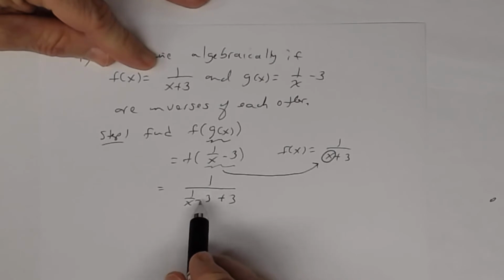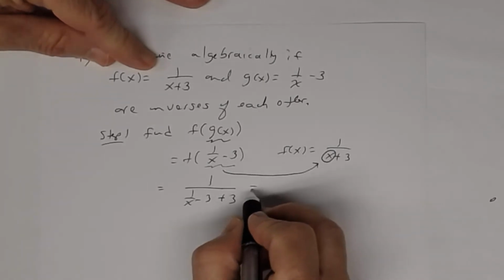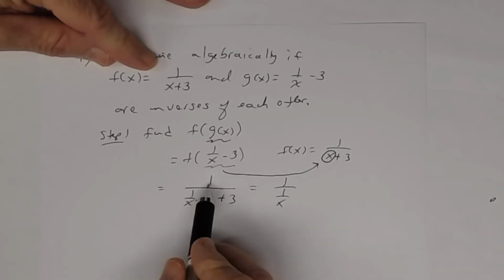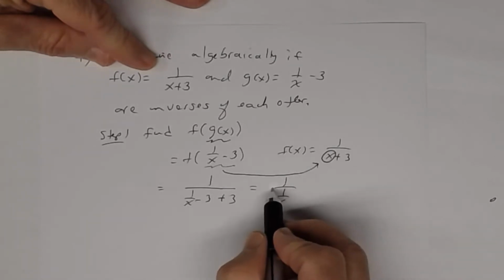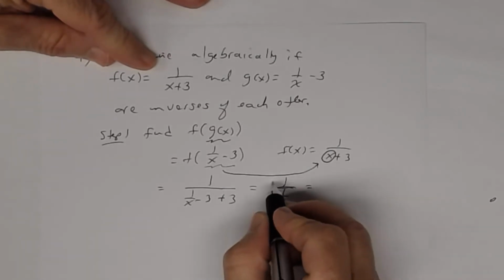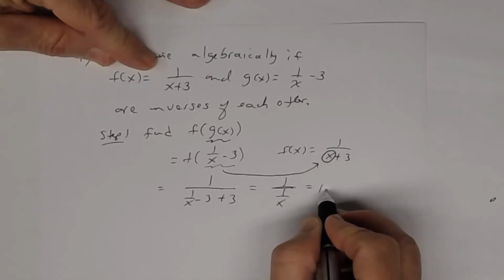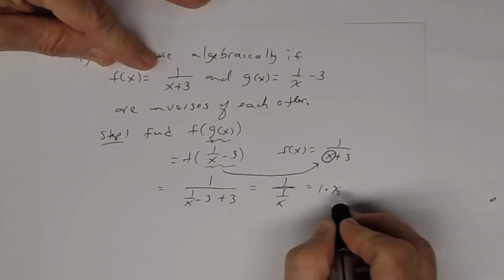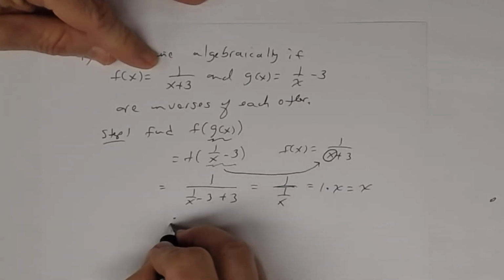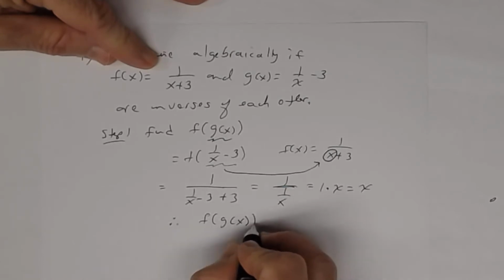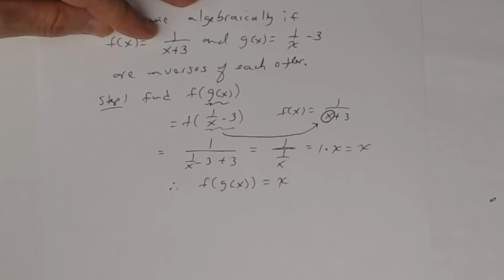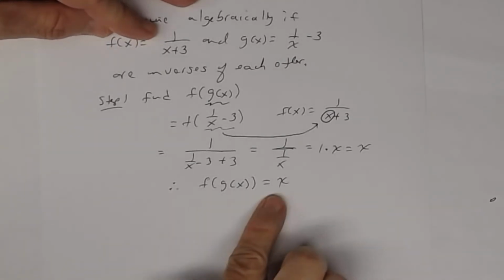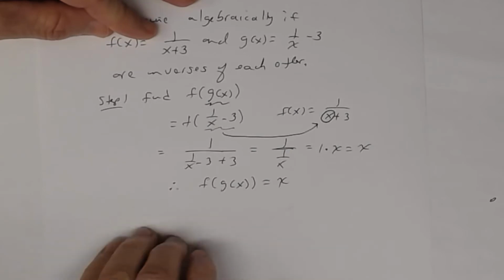Then combining like terms, I want you to notice that negative 3 plus 3 is 0, so this becomes 1 over 1 divided by x. See, 1 divided by 1 over x. Remember, when dividing fractions, you take the fraction in the numerator, which is 1, times the reciprocal of the denominator. The reciprocal of 1 over x is x, and 1 times x is x. So therefore, f of g of x is equal to x. Generally, when one equals x, the other one will as well, but you have to do both if you want all your points.